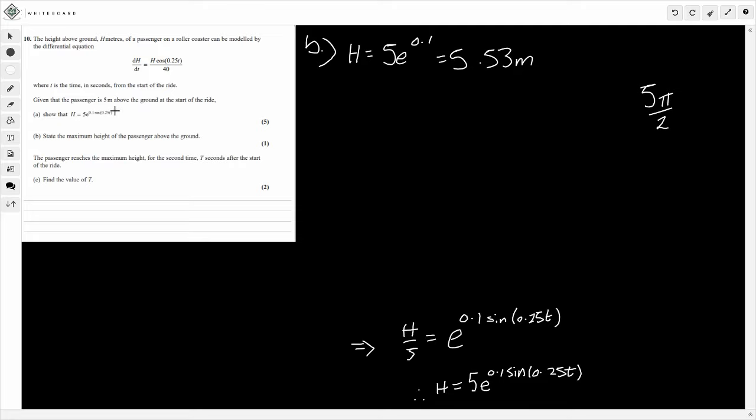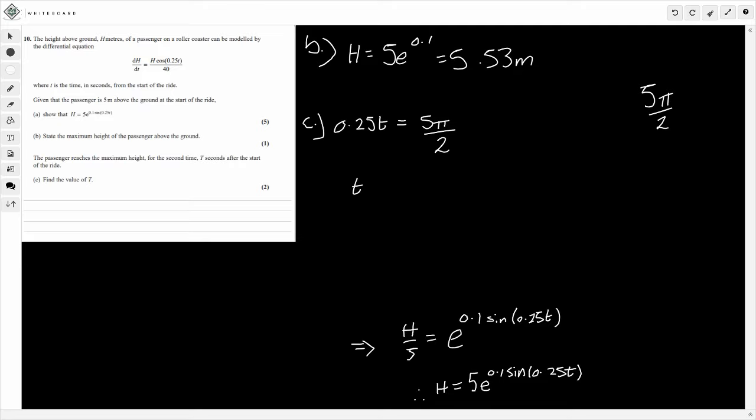And we're looking at 0.25t. We're looking at when this is going to be equal to this. So we just set this up as an equation now. So 0.25t is equal to 5 pi over 2. So we're just checking for the second maximum point of the sine graph here. And then we just solve this. So all we need to do here would be to times this by 4. So this would give you t.